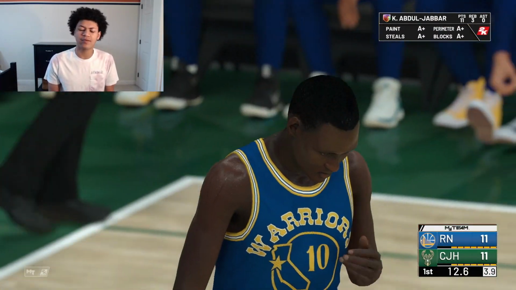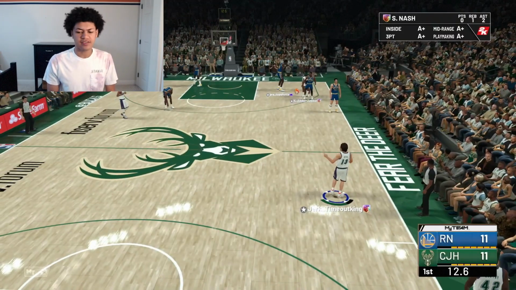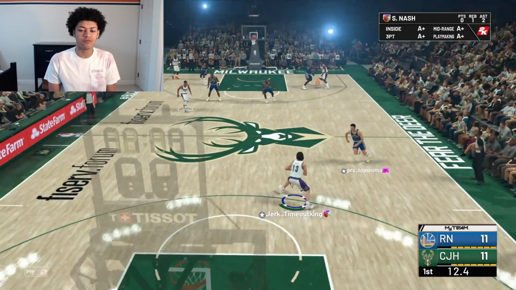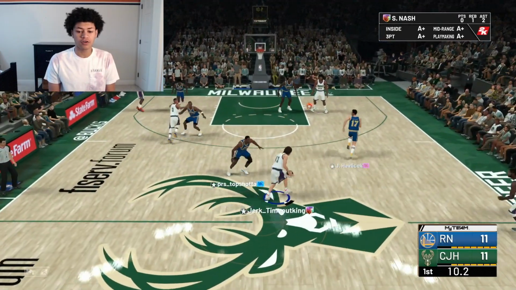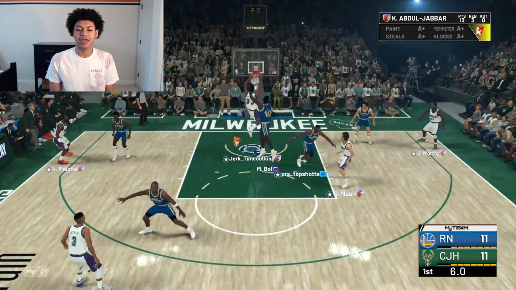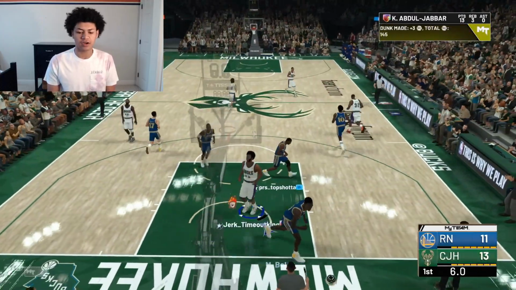That's a horrible pass by my opponent. We're going to take advantage of that as it is our ball right here. We're going to come down, and I would like to work Kareem in the post, but unfortunately, he does not have post takeover. So let's try to work with Nash right here. Try to cross him up and dish it down to him in the paint. Yes, he is inside. That's a two-handed dunk for Kareem.